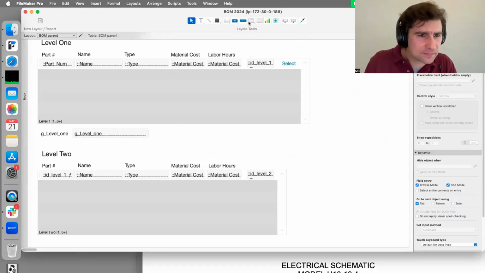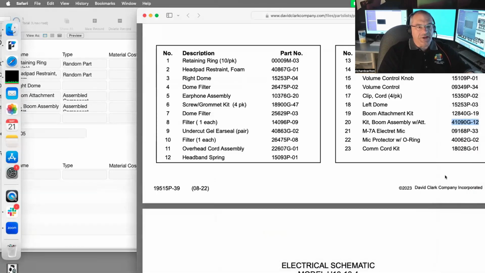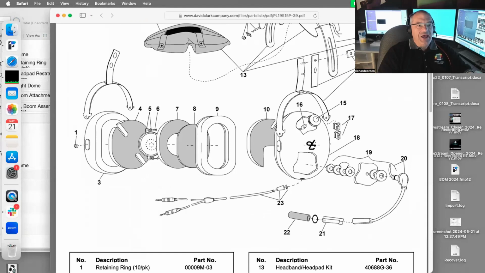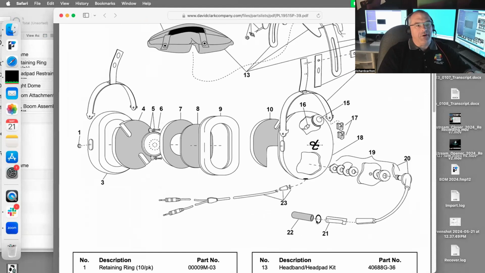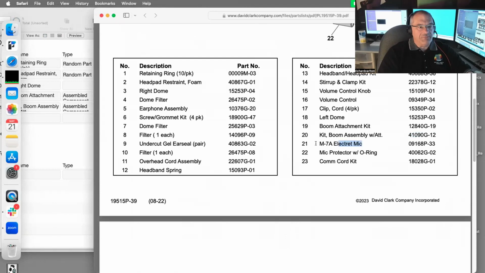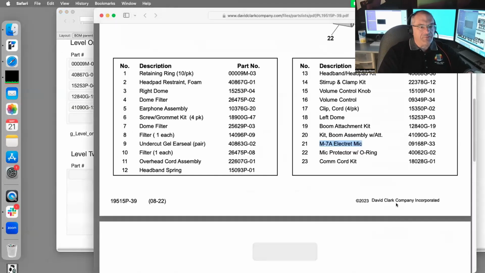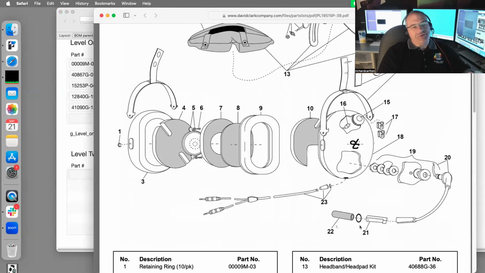Well, no, you do the layout edits right here. When you got that done, let me know. But I can come down here and add a part. So if I'm working on 20, what's under 20? If I go back up here, 20 has 20, 22 and 21, and probably that O-ring has a part, but I don't see that either. I'm going to put 21 and 22 over here. 21 is the microphone. I'm going to put the microphone here, come back over here, and do 22. With the O-ring. So 22 is that piece of foam and that O-ring. It should encompass both of those right here.